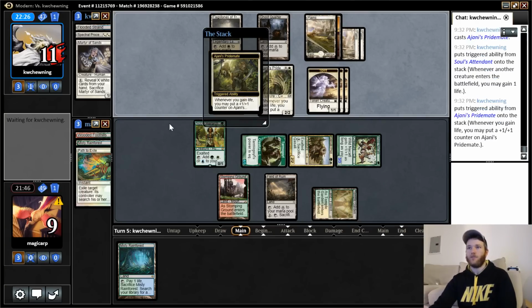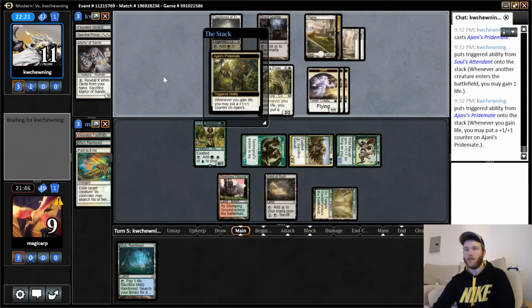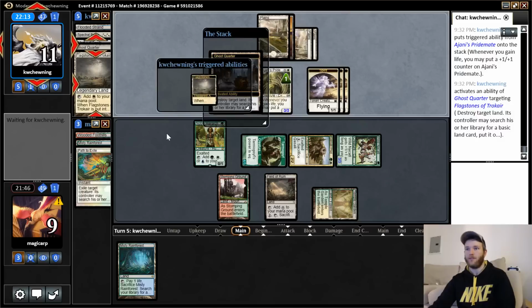Oh, that's got to be the draw for the turn. They would have played that. So they have land and then nothing else. They have land in hand and that's it. So do they attack with their spirits still? They Ghost Quarter themselves. Interesting line.